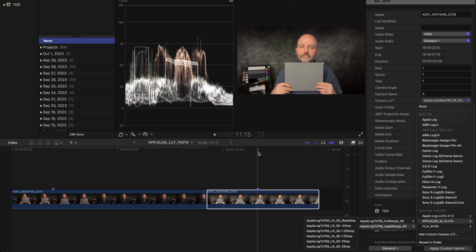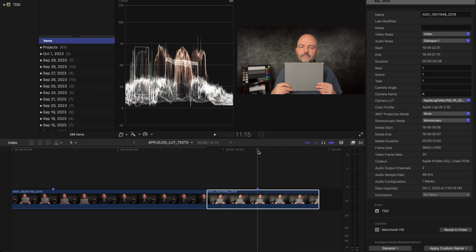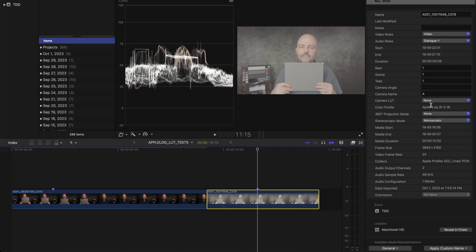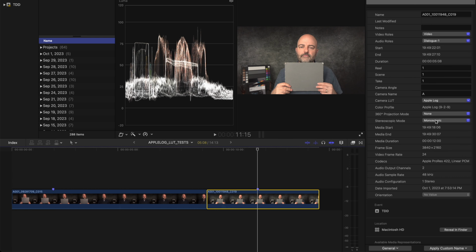And you're going to have to start to find where you want to expose Apple Log. And you may find that you want to expose it a little bit higher or to the right on the histogram or to the top of a waveform monitor without clipping your highlights. So you are, in fact, ideally adjusting your image down when you get into post-production.